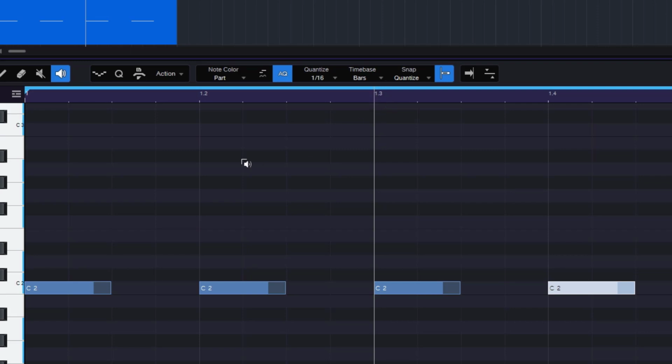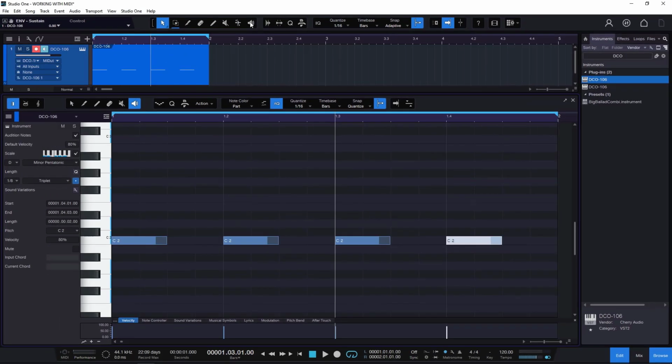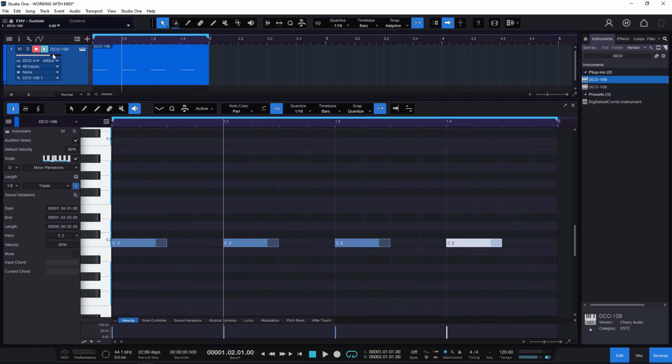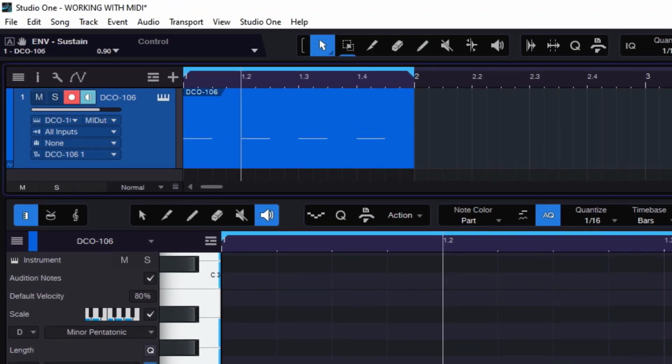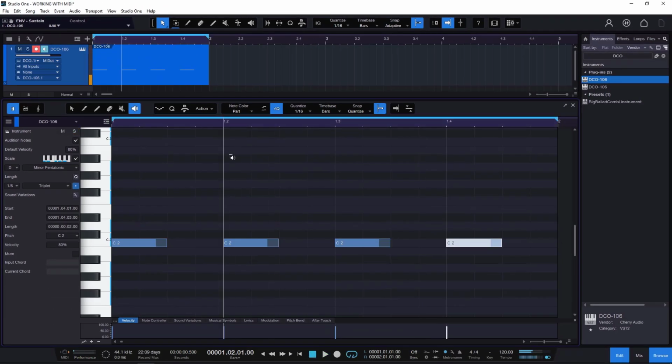And notice that when we do this, and this is the same thing for the main arranger, if I do this, this channel, and let me just make it a little bit bigger, goes in solo mode. So if you have a lot of things playing right here, they will not play. This channel will be soloed when you use the listen tool. This might not look very useful on this tiny clip, but when you have a long clip and you just want to audition one single part, it's a very useful thing.